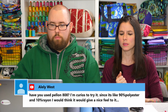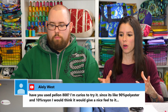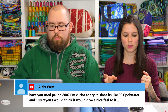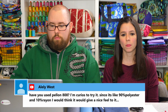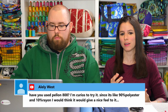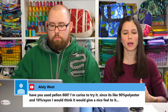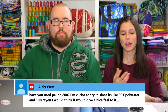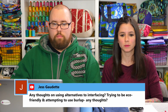I've used Decor Bond a lot in the past for small projects or stiff areas like accents or handles that I wanted to be stiff and not floppy. Craft Fuse you could use for like a thin market tote. I haven't used that one extensively just because I use a lot of foam and Peltex and more substantial structured bags, but I have used them in the past and they're relatively easy to sew with.